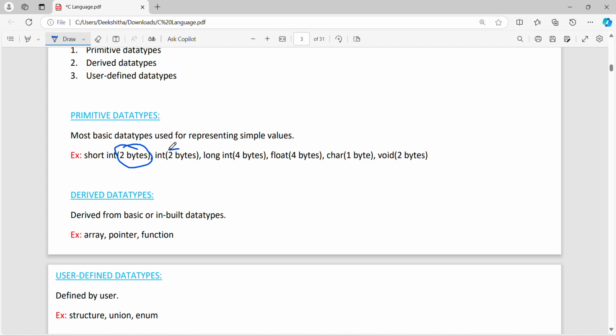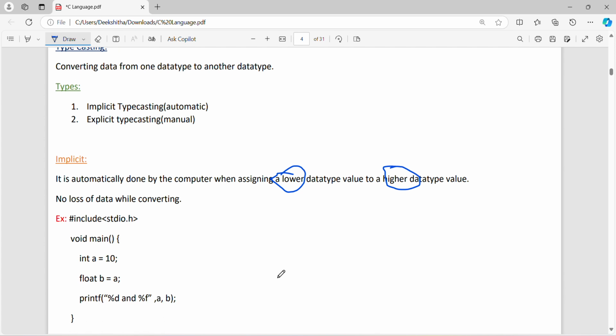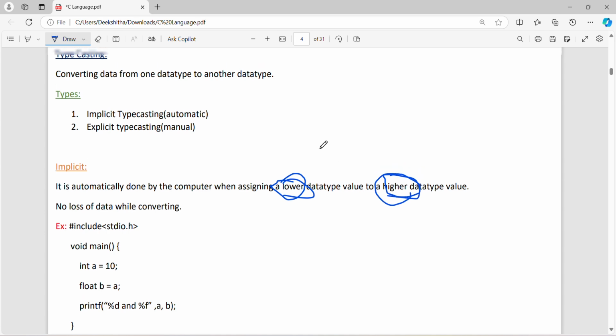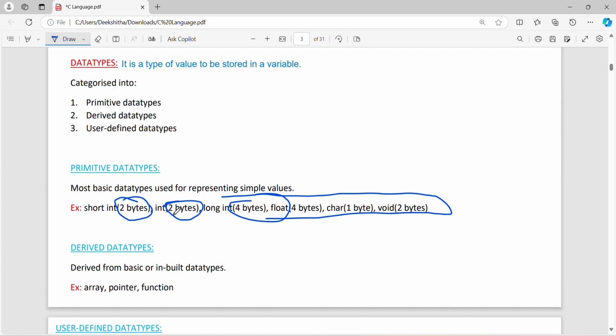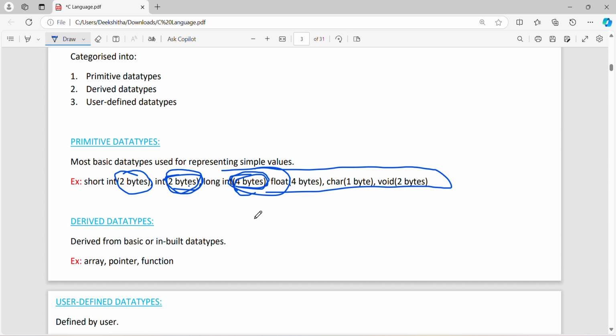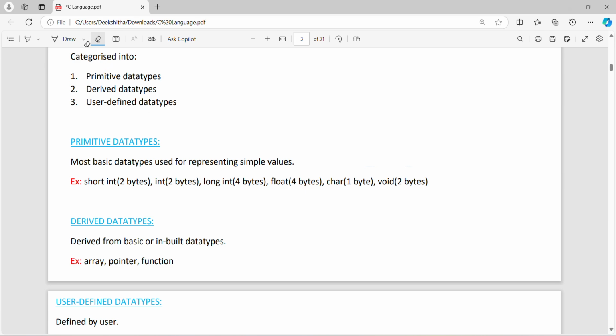Short int, long int, these bytes are considered to know whether a data type is lower or higher. So if this memory size is lesser than another data type, then it is a lower data type and the other is a higher data type, okay? I hope you have understood and got some clarity.